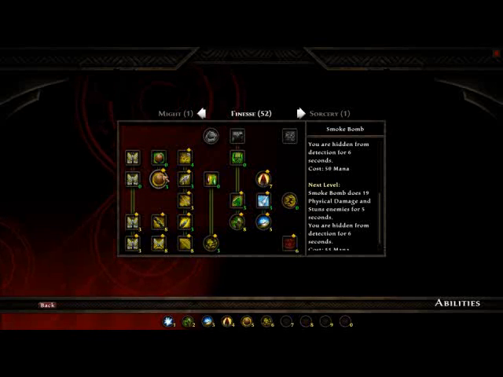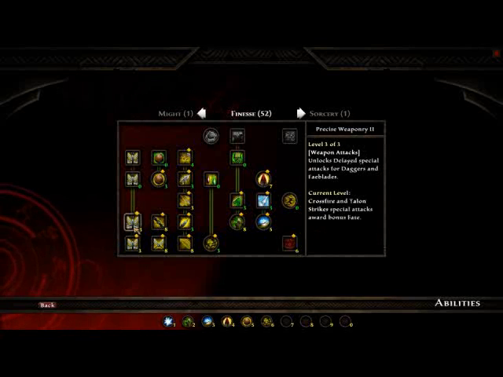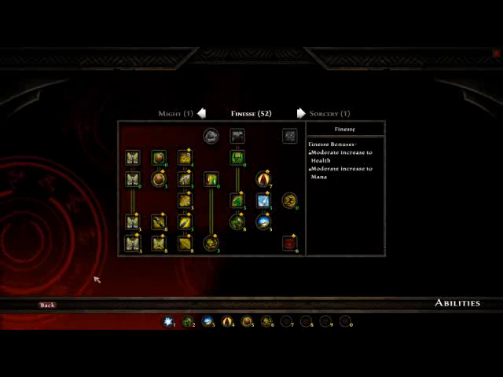And smoke bomb, so that if I get stuck somewhere or I'm taking a beating, I can just become invisible. I didn't get poison bomb though, because smoke bomb is like a last resort for me, and I almost never use it, so it just wasn't worth putting points into. And of course, I got advanced weaponry, just for the extra combos and whatnot.